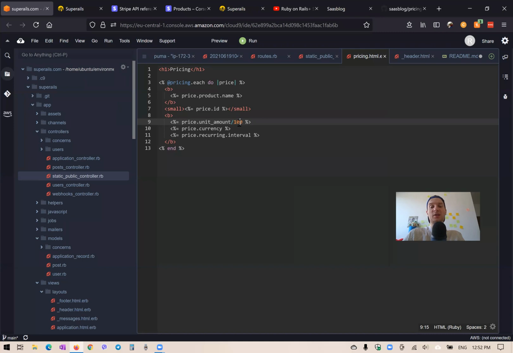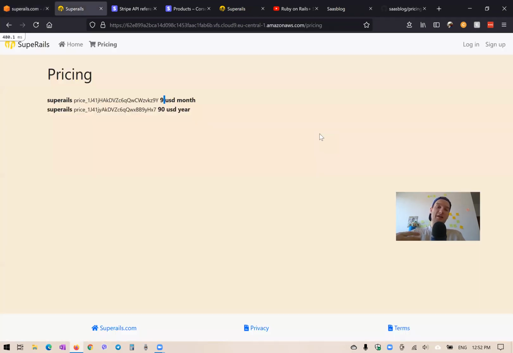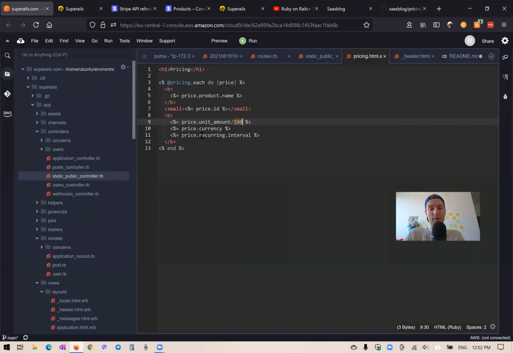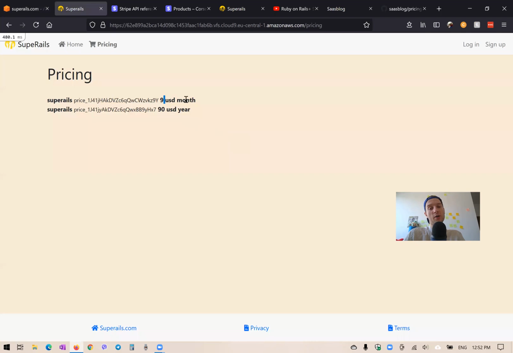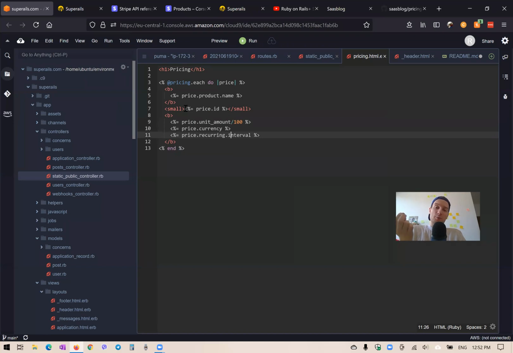And I just divided it by 100 to see it in more human readable form. Then we have the currency and we have the interval. So it is either month or year in our case. So like this, we get the prices directly from Stripe, and users can see the prices that we've got on Stripe, and we don't need to have a local table for this.